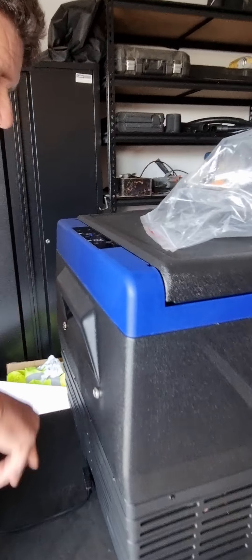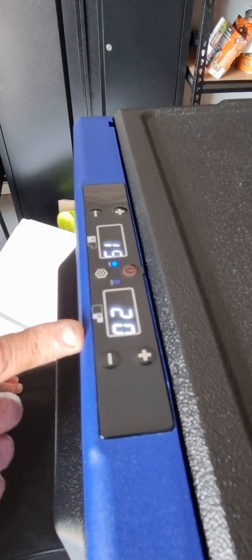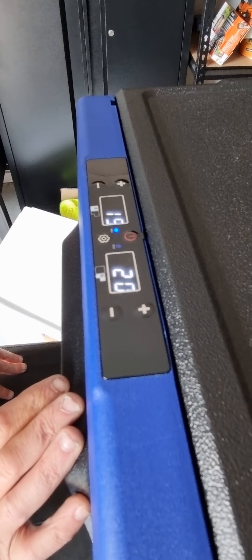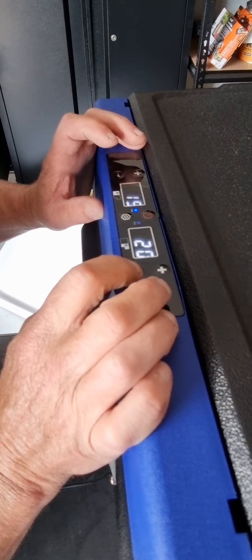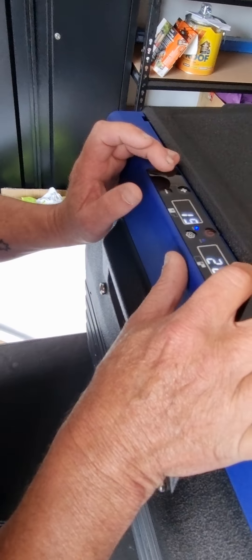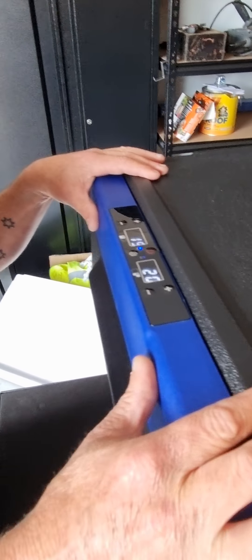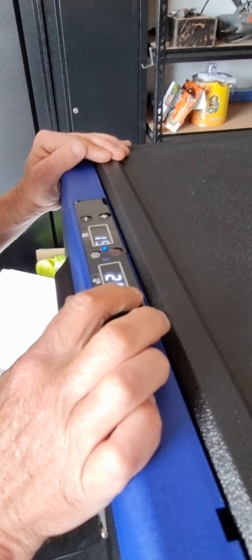Back to your fridge — and we have power. One zone is sitting at 19 degrees, the other at 20 — way too high, drop them down. So we're going to bring them both down. How do you know which one's which? Oh, that's this side, that's the other side. You can feel it wobbling and hear the fan turning on.